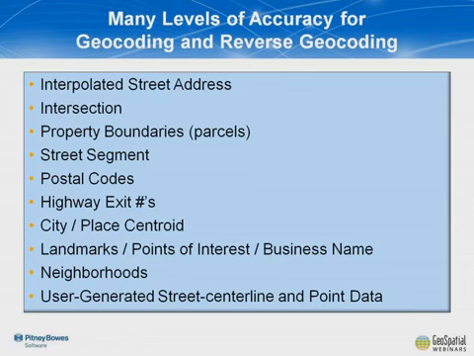Postal code centroids, these are different in every part of the world. Several levels in the United States and of different sizes. In the UK or France or Australia, certainly very different ways of determining the size and density of postal codes. Highway exit numbers are a common one that we see from time to time. City or municipal or place centroids. Landmarks, points of interest, or business names.